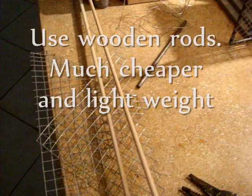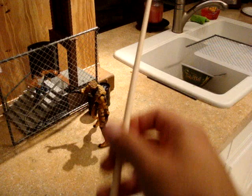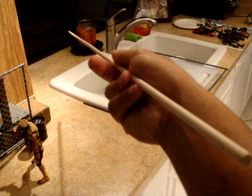Next, you'll need some dowel rods. Once again, you can get these pretty cheap at a craft store or at Walmart or something like that. And this, for the Legend scale, I use a 1/4 inch by 36. You're not going to be able to see it, but anyways, that's what it is. It's a 1/4 inch dowel rod. And these are mad cheap. You could get these for like 24 cents to 84 cents. Real cheap for these. You can use these for a lot of things too. I use them for a lot of stuff.